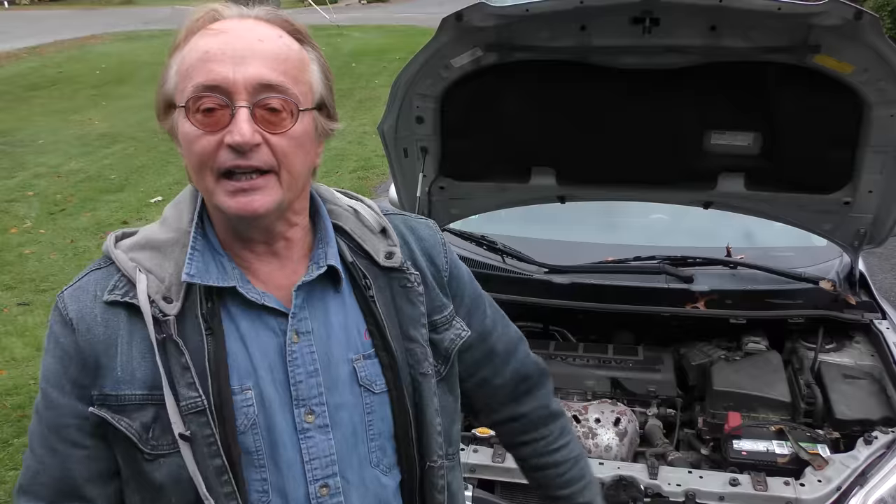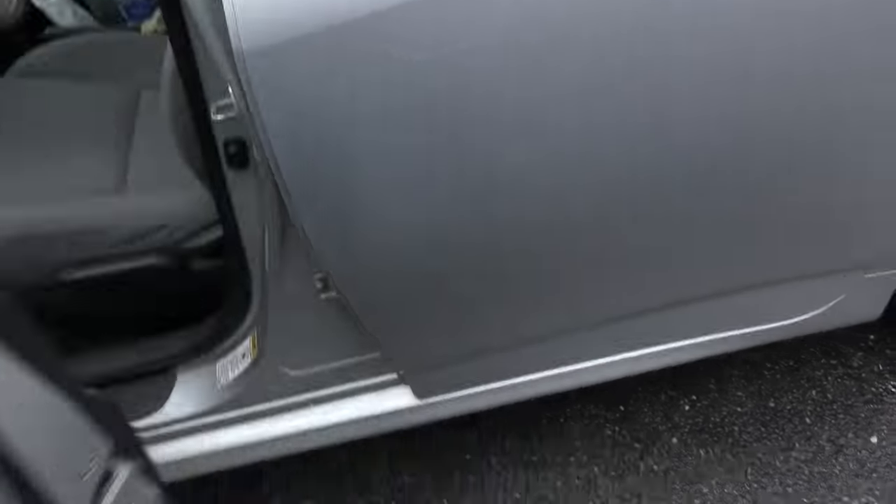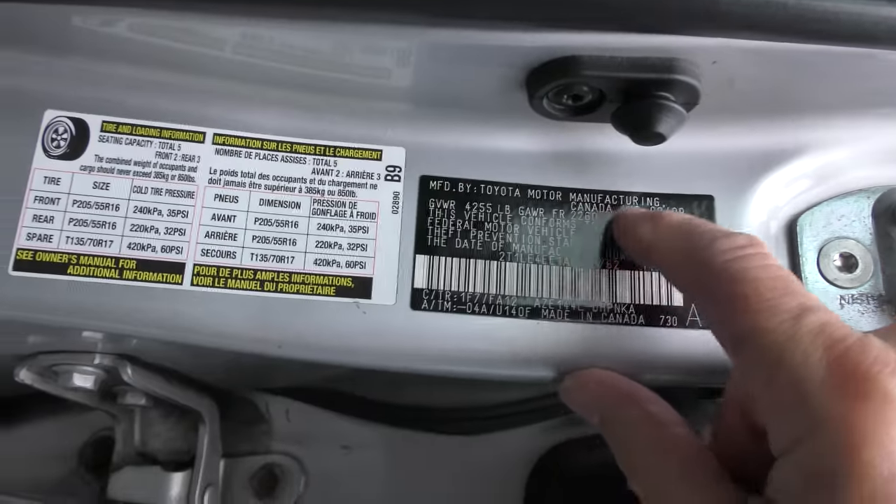Interestingly enough, all the ones I've seen were made in Japan. This one was made in Cambridge, Ontario — it just says Canada but it's Cambridge, Ontario. My whole theory on why they stopped making them there is that they still make cars there, but they decided to make Lexuses there instead, where there's more profit. The Canadians knew what they were doing putting them together, but they wanted to make more money — these things are relatively cheap, and Lexuses cost a lot more. It's strictly a profit motive.